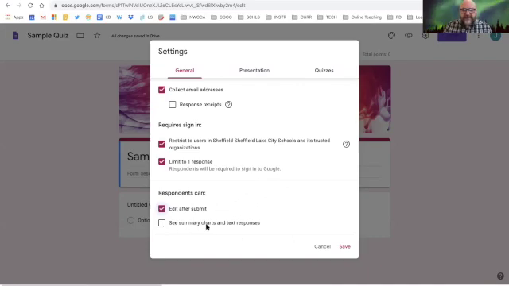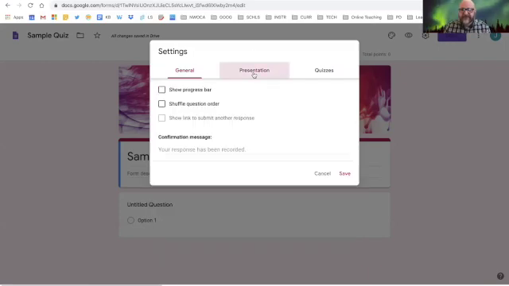All right, and this one right here, summary charts and text responses, maybe for a quiz that's kind of okay if you want to. Otherwise, usually for surveys, I don't check that one, but again, that's completely up to you. For presentation, if you have a long survey, maybe you want to show a progress bar, but we all know how we feel about long surveys. So I would highly recommend that if you do use Google Forms to collect data from your parents or from your kids, again, just keep in mind how tolerant we are of very, very long surveys.